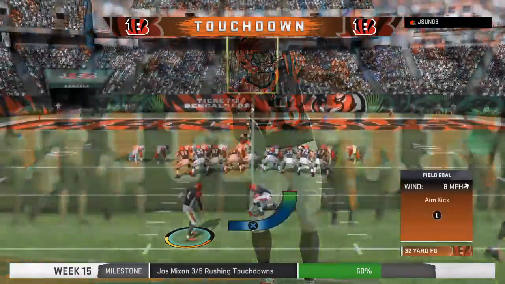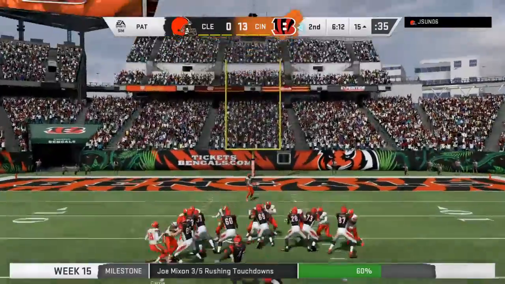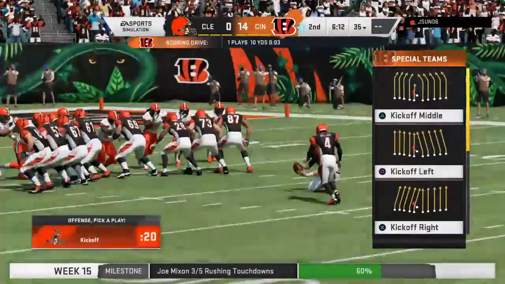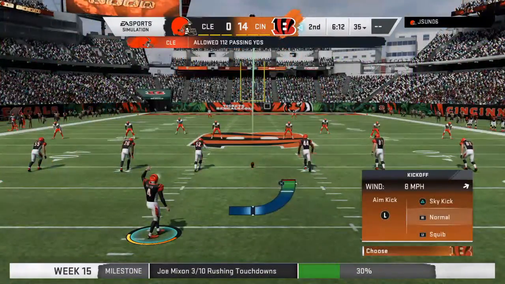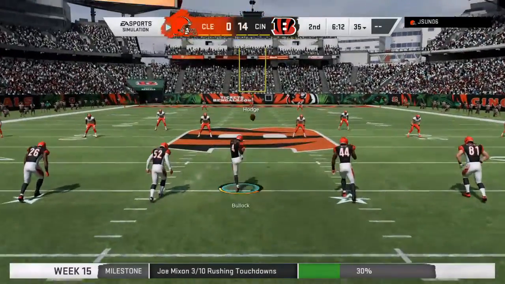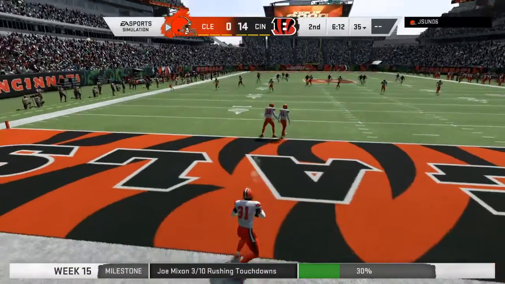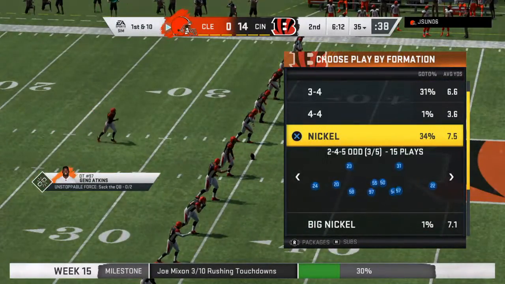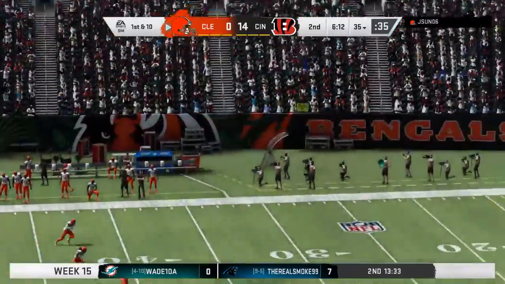Joe Mixon. His 5th touchdown now on the year. And the Bengals, they widen their lead. Extra point up and good by Bullock. And it's now 14-0. Now Bullock will send this one away after the touchdown. Let's go. At their own 35-yard line.